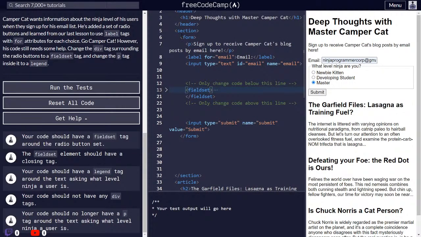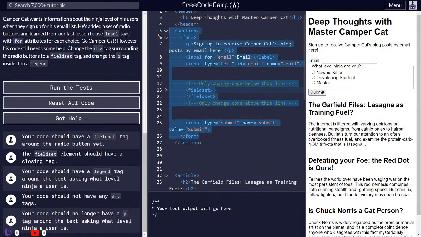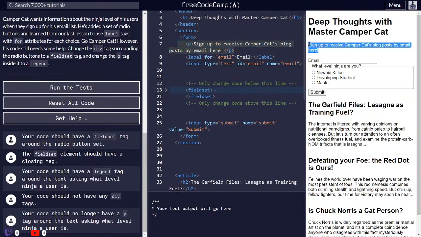So in this section, inside of this section we have the form. Inside of this form we have the sign up p tag and the label with for equal to the id of the input. So we have the email input field here, and after that we have the fieldset for radio buttons, and below that we have the input tag again to submit the button.